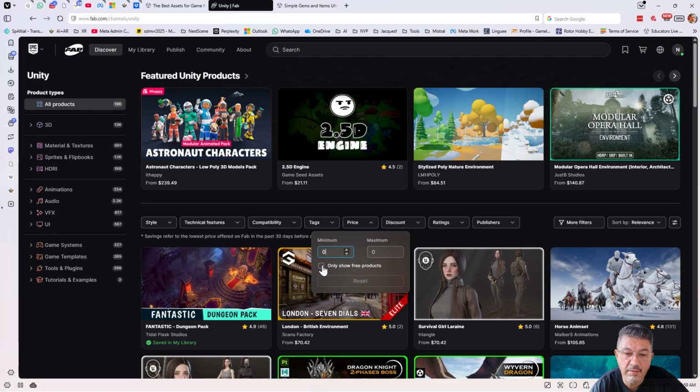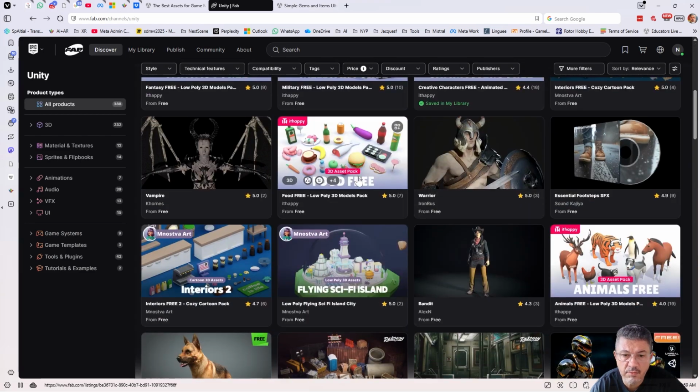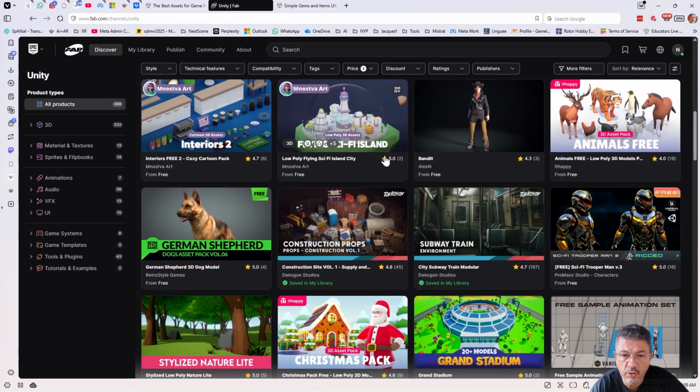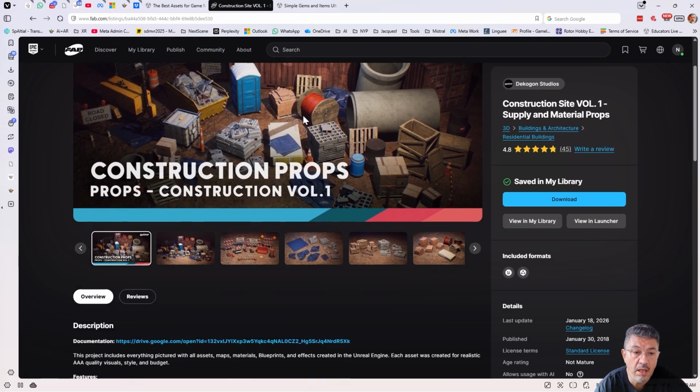Okay, price free. And I will pick, for example, this one, or actually there is one that I saw before. This one is pretty cool, a bit heavy, a lot of objects, pretty realistic. So it means there are a lot of textures, but very good for a free one.